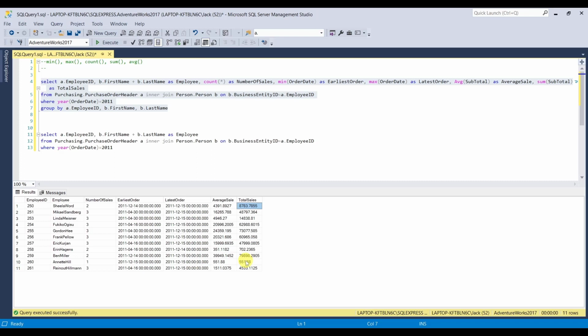So the takeaway is you can use the min and max functions on any column types, regardless. And the average and the sum can only be performed on numbers. So that's how that works. The min is just getting the earliest thing, whatever it is.